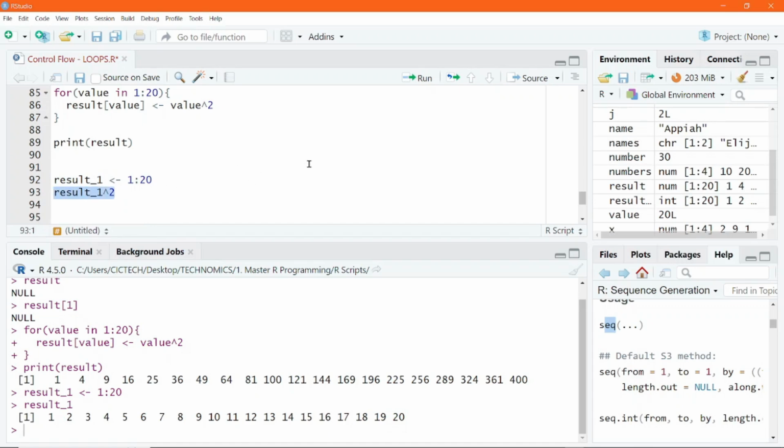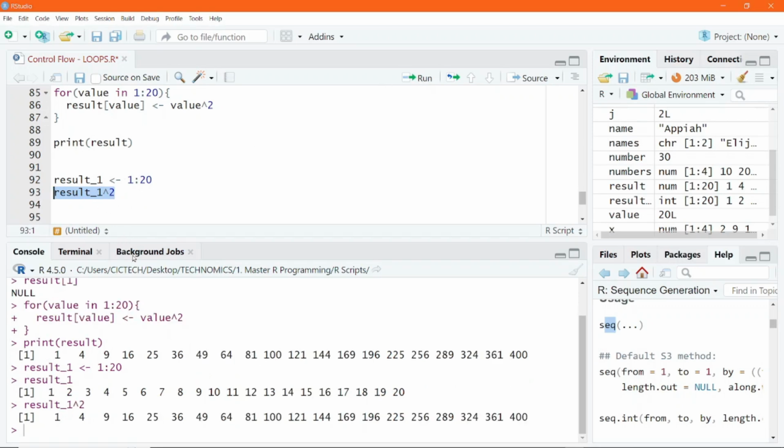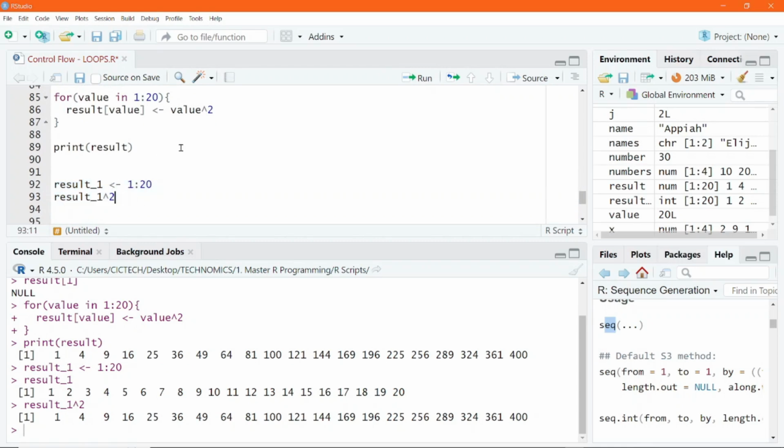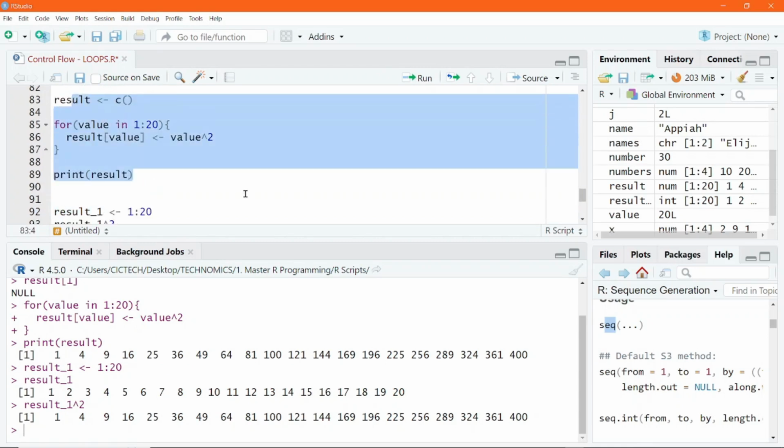When that happens, remember when we learned the vector operations, arithmetic operations on vectors, vector by vector operations, that is exactly how we learn this. So each element in that vector will be squared, and when we do that, we get the same result. So you can see that vectorization is much simpler. You could do it this way, or you could actually grow it inside of for loops.